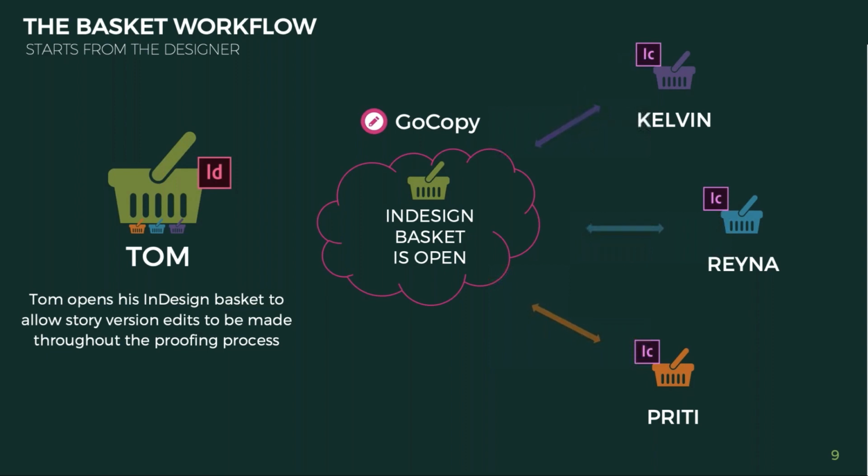And those copy editors can use GoProof to enter their copy into an InCopy article and then push that article story back into InDesign and for InDesign to automatically update. We're going to use GoCopy to push the flow from the InDesign user out to those copy editors and vice versa. So that's the first workflow that we'll look at, which is kind of InDesign driven.